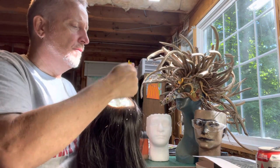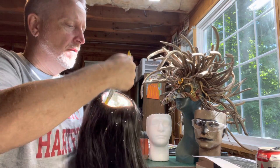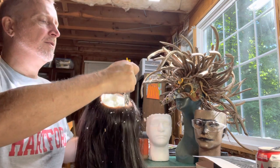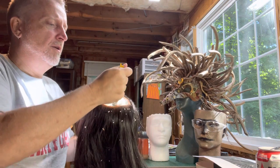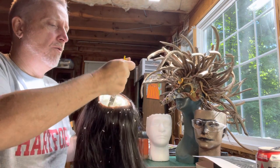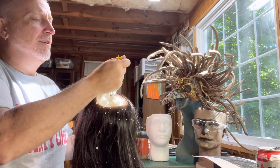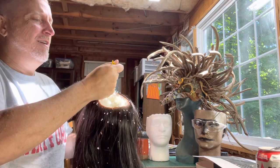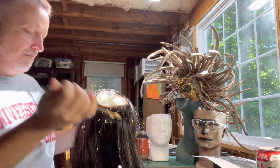Because remember the lesson learned, we're going to go all the way down with getting this foam out of here. And this is going to be a messy process. So we're going to dig all this foam out. It's going to be more difficult, though, with a smaller hole. Oh, that's incredible. Get in there. Oh, yeah. I'm going to have to comb out her hair a big time after all of this. Oh, my God, what a mess.